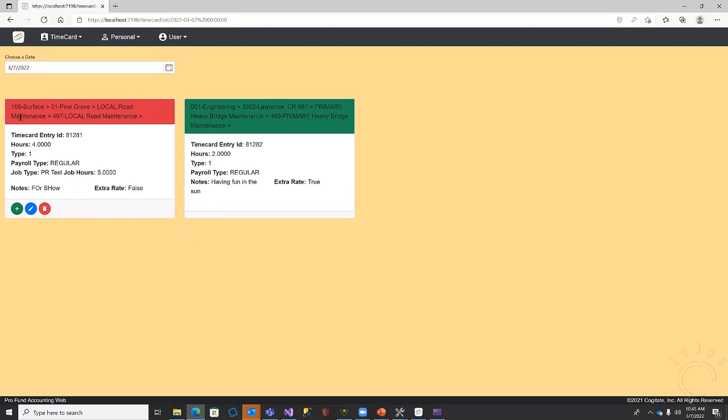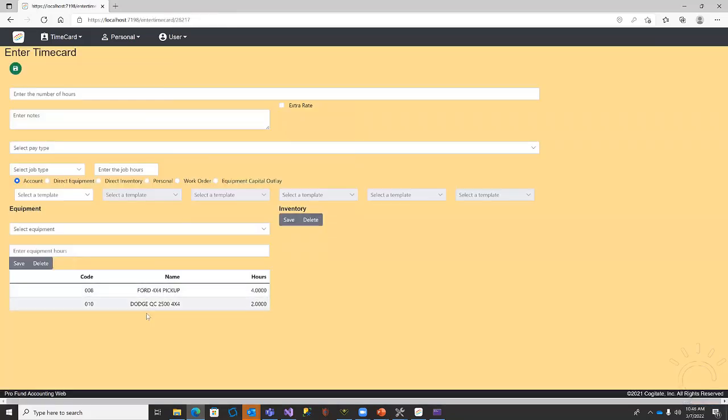What's going to happen is, when they get back to this screen after entering their first time card, there is going to be another button down here for a copy. So when they click that copy, we were testing some of it here, because you notice we brought the equipment over with the 4 and the 2.